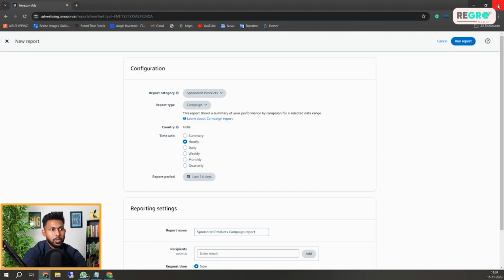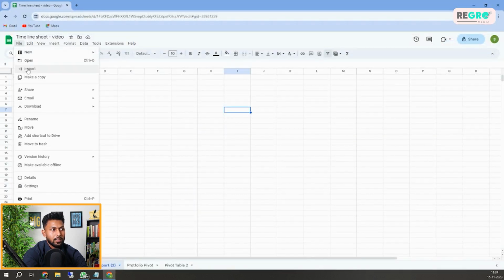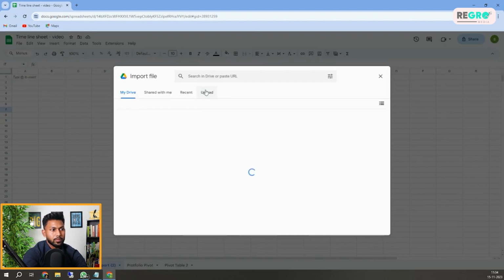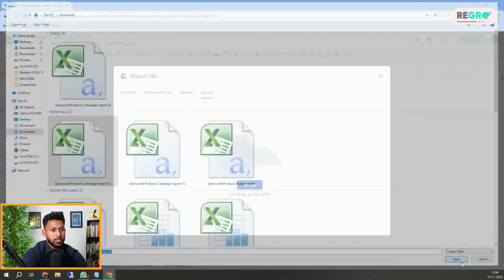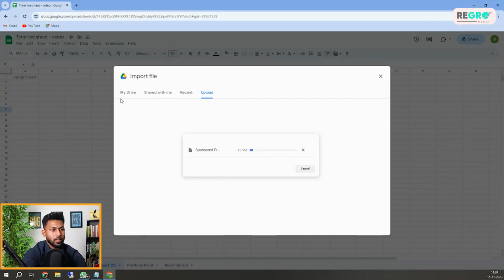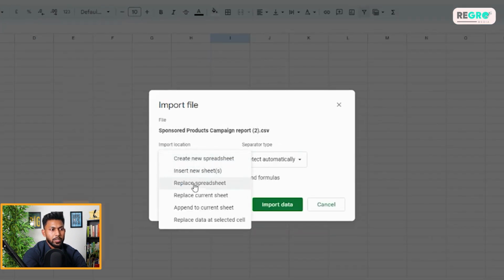After the report is downloaded, which is already downloaded for me, you have to simply come to file, import, upload, browse. I'm just going to browse the report that we have. This is the report that I have just downloaded, and I'm going to upload it. Here, instead of create new spreadsheet, you have to choose replace current sheet or replace spreadsheet.